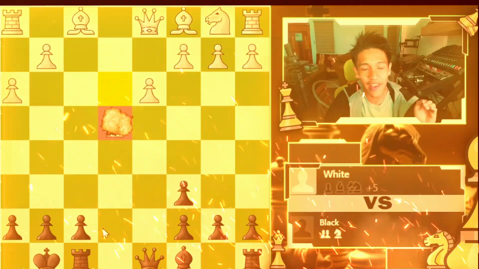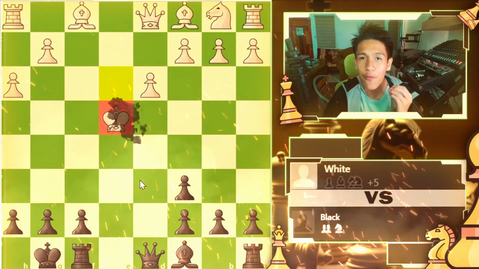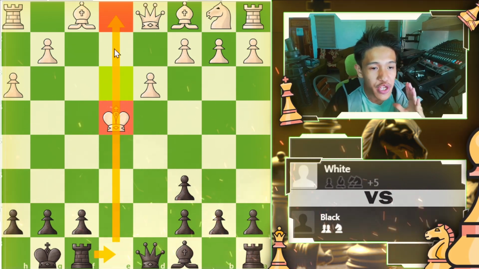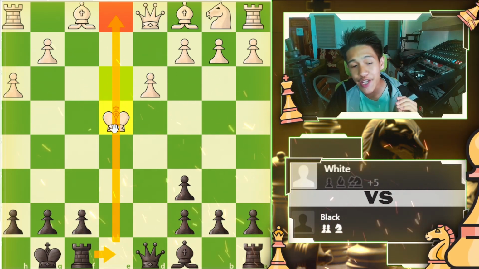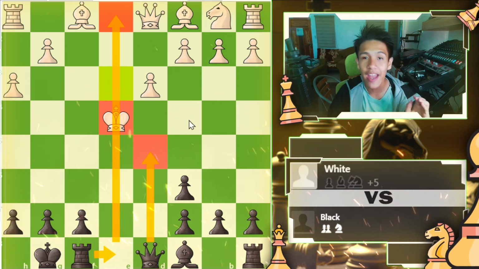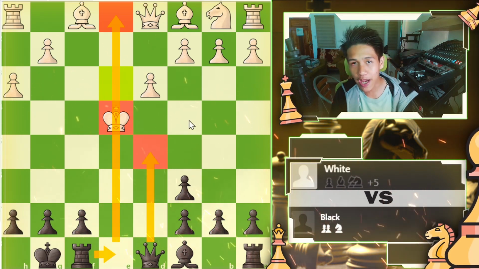Because if they take the knight, even though we're down 5 plus points of material, I guarantee you, you will win 100% of the time because of this exposure of the king. It's so exposed. In fact, sooner or later, he will be checkmated.